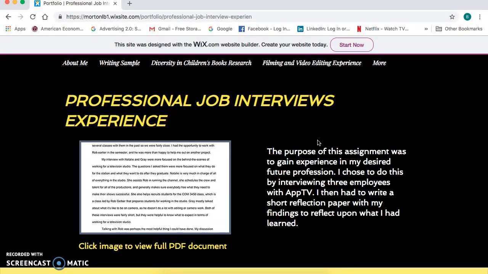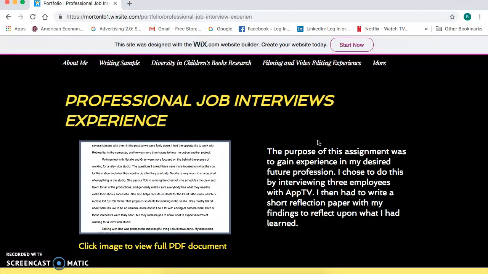I interviewed someone in my class who is the operations manager, and she oversees a lot of things that the network does, including the channels, the shows, the actors, actresses, and props, making sure everything is in working order. It was cool to see her view of behind the scenes, because she's in the studio every day making sure everything works the way it should. So it was cool to see that point of view as well.